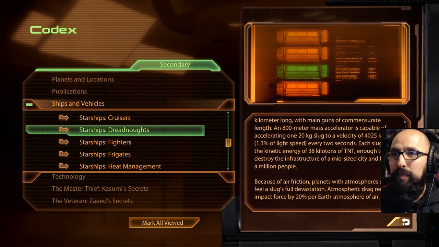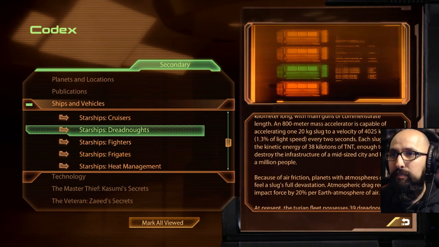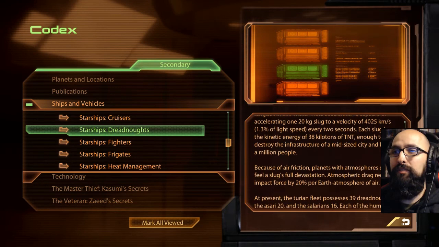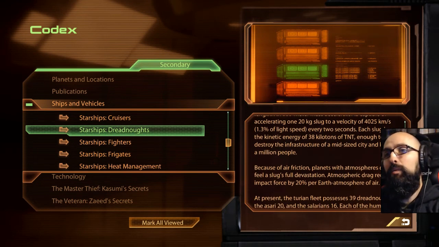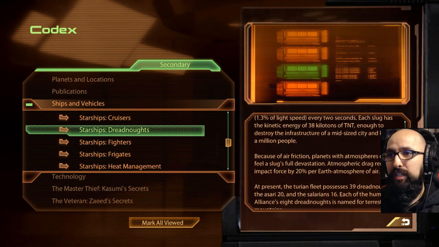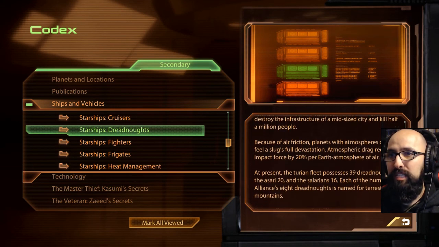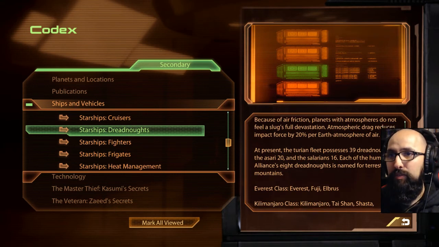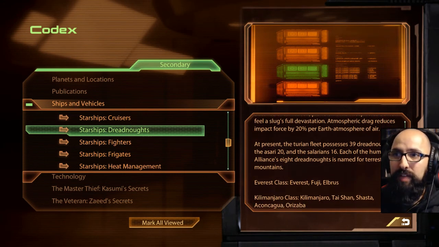The main guns are of commensurate length. An 800-meter mass accelerator is capable of accelerating a 120-kilogram slug to a velocity of 4,025 kilometers per second, 1.3% the speed of light, every 2 seconds. Each slug has a kinetic energy of 25 kilotons of TNT, enough to destroy the infrastructure of a mid-sized city and kill 500,000 people. Because of air friction, planets with atmospheres do not feel a slug's full devastation. Atmospheric drag reduces impact force by 20% per Earth atmosphere of air.